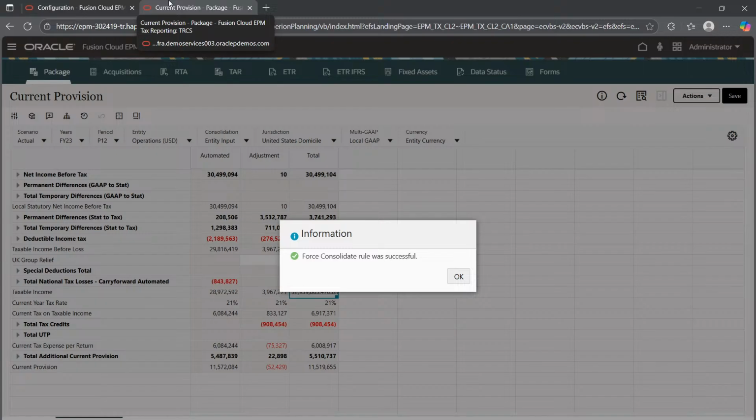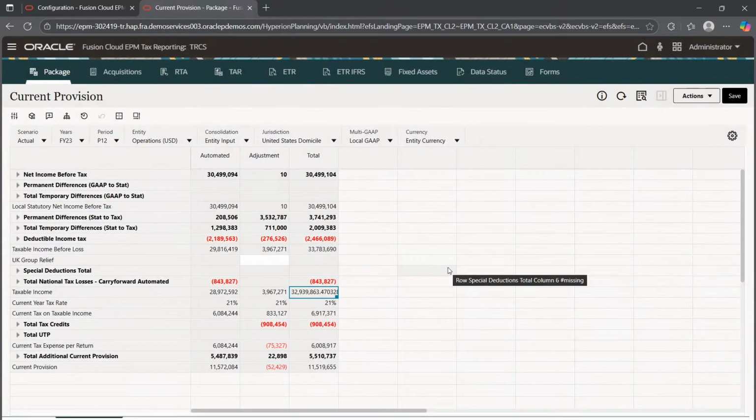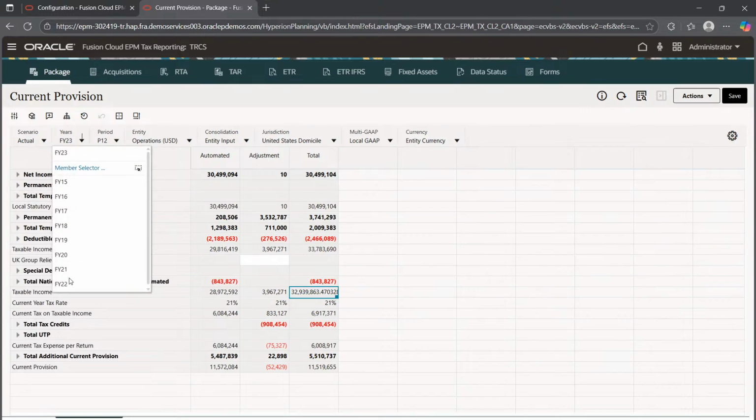Okay, the consolidation is completed. We will go again to our 2022 year.